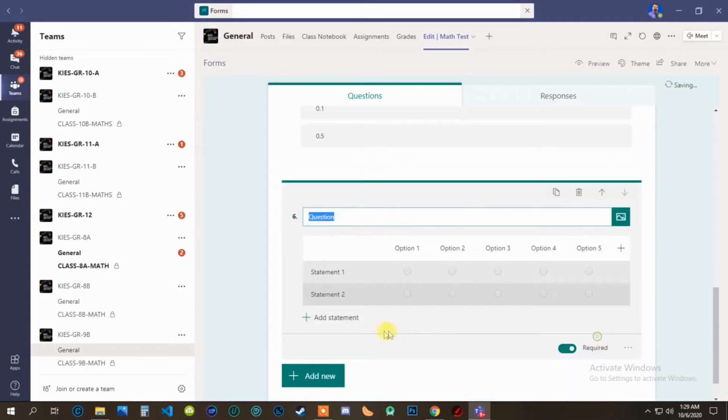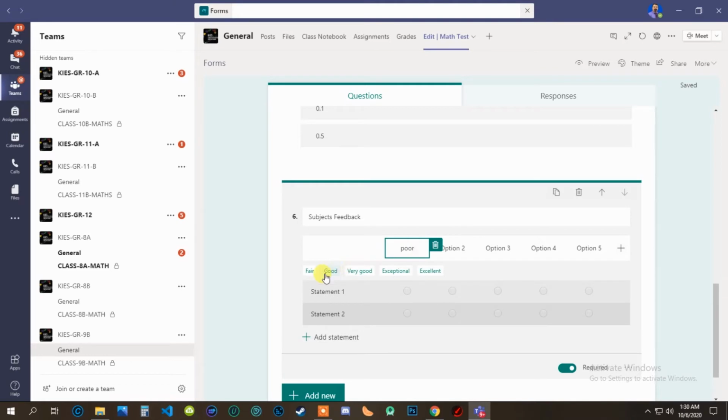Now this one is very, very nice. For example, if I say subject feedback, look how amazing it is. Let's say I write poor. When I write poor, automatically it will show me some options. So according to whatever you want to write, it will give you choices. So this is poor. When I click here, it's there.